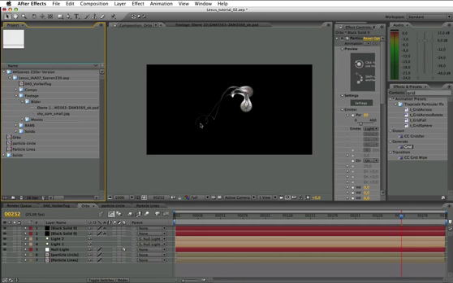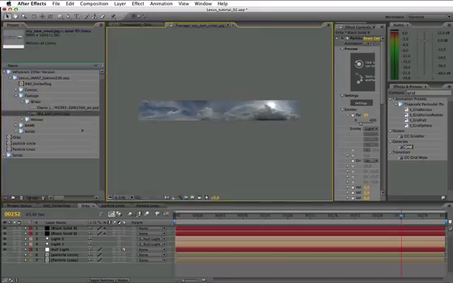And in this one, I want to show you how to build up the 3D space in which the two orbs will fly through. Okay, first of all, what we need is a panorama, a sky panorama. We have one here that was made by a good friend of mine, and he did a terrific job.